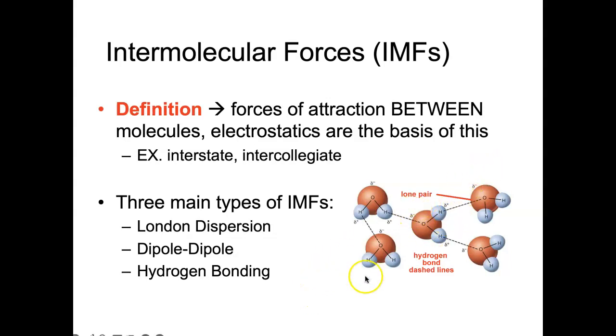All right, so again, three main types that you need to know. London, dipole-dipole, hydrogen bonding. Now, a lot of people get concerned with this term dipole-dipole. Don't be confused or concerned about it. Dipole, take the word apart. Di means two, pole means two poles. So if we take a look at this molecule right here, here's one pole, it's negative. Here's the other pole, it's positive. And so that's all that force is saying.